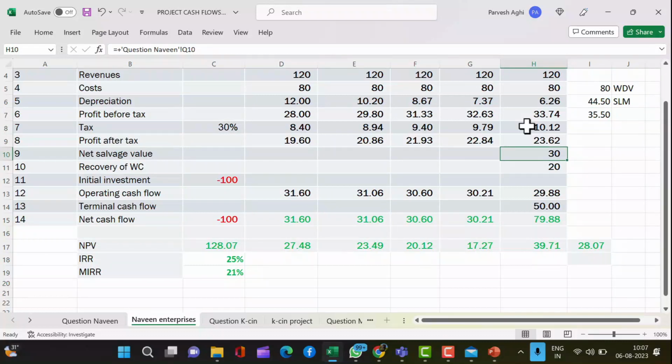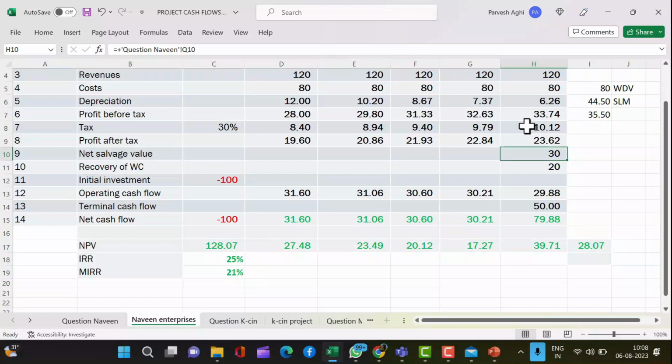Look, the machine you purchase for 80 million, you depreciated 44.5, your book value was 35, but you got only 30. Whatever you have got, you have taken that. How much cash you are getting, you are only putting that. You are not worried about what was my book value. You should not be worried about that. Whether it was more or less, you are just worried about how much cash you are going to generate from the project.